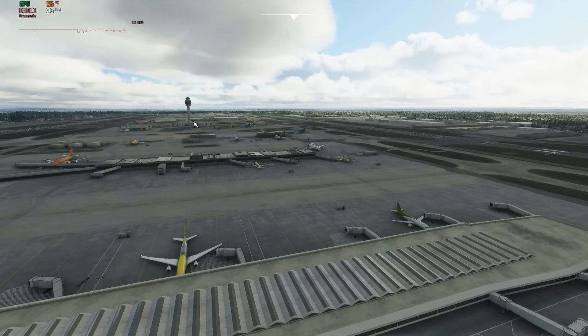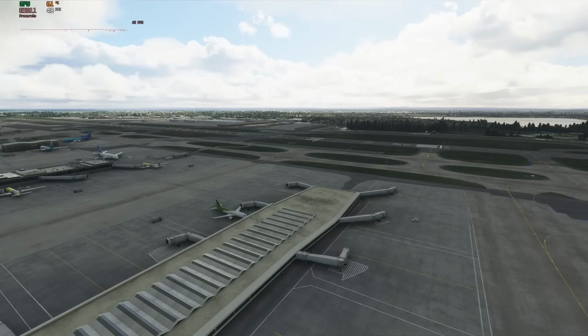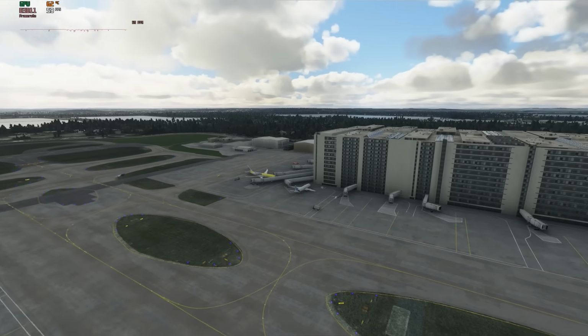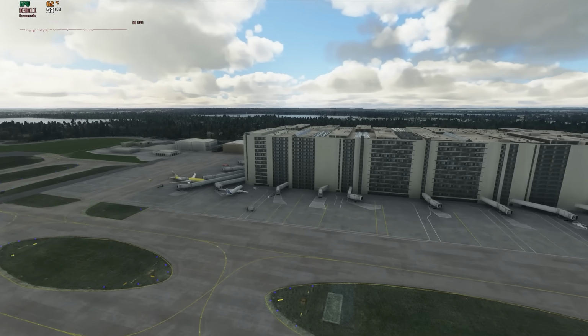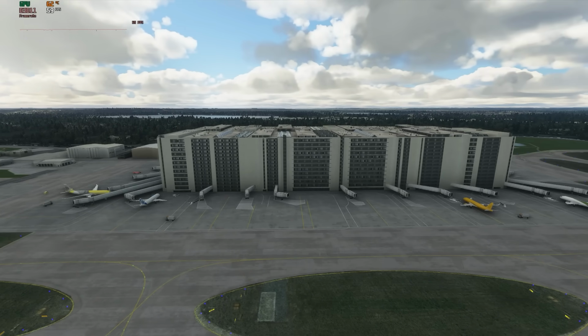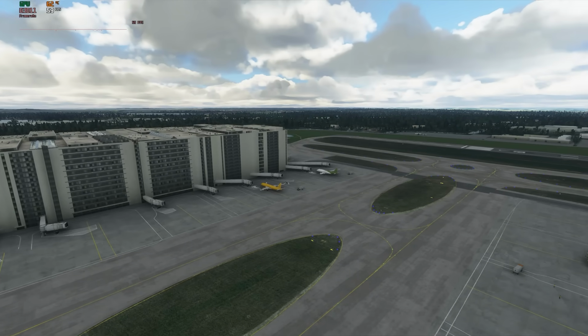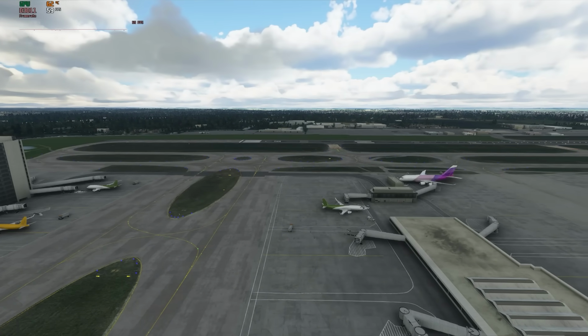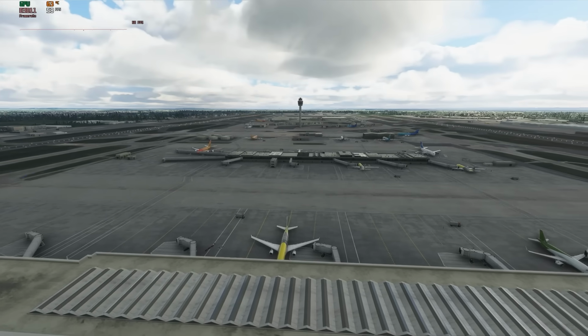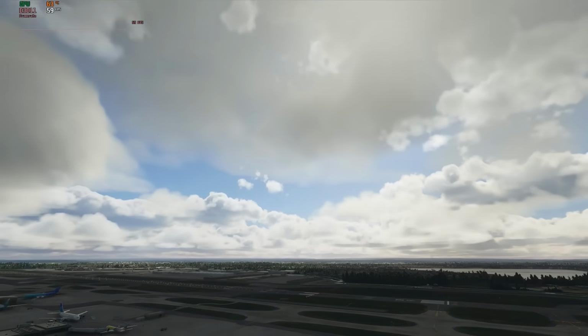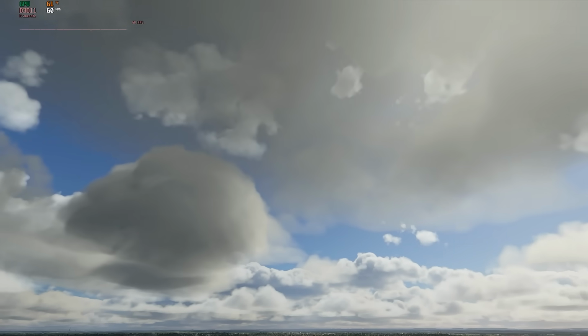Now you'll notice the tower is a lot more defined. Those buildings are better lit, but they're still fairly simple. But this tower looks a lot better. My FPS is staying fairly stable. If I start to sort of pan around and see what the sim does, you'll notice it fluctuates a bit. But my load on my GPU is already up to 90%. So I know now that my graphics card is already saying, whoa, this is getting a bit much here, right? And if we pan up and look at the clouds, see what that's doing.